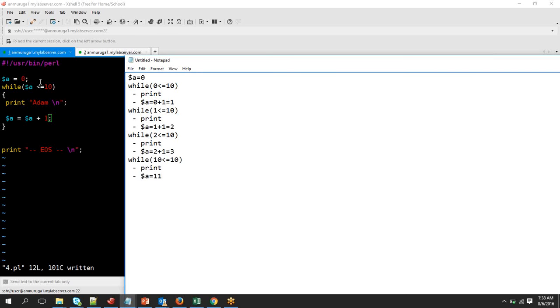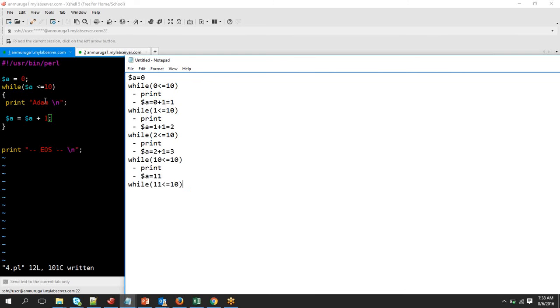Now when it comes here, a is 11. So is 11 less than or equal to 10? No. Then the condition has failed. So it will never go here. It will come and run the next lines of code. So now exactly, if you see how many times you have printed, you would have printed 10 times. So based on your need, you have to put a condition like this so that you can internally increment a number or make sure that the condition fails, and then you can stop it.